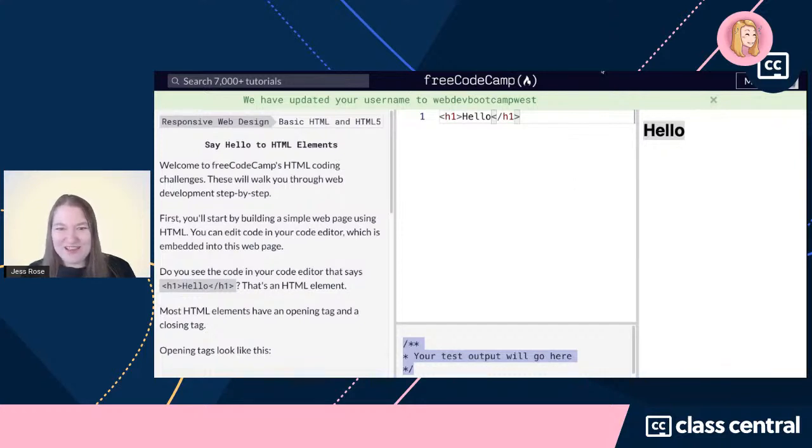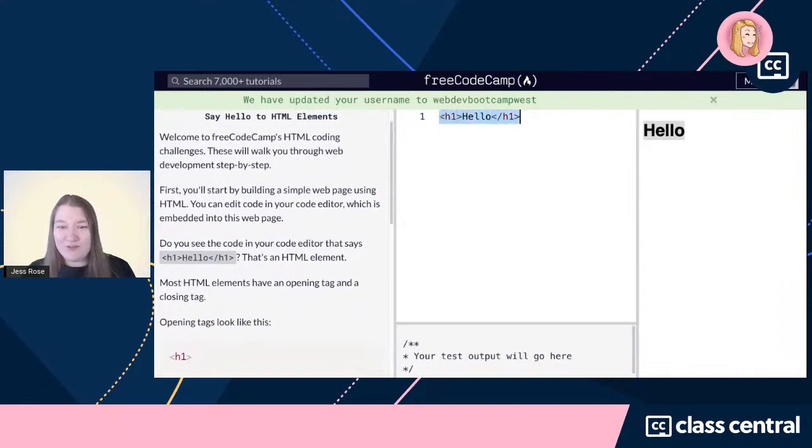So if something doesn't go right, just like real programmers, because you're real programmers now, we're going to get test output saying, hey, this has gone wrong. Everything's bad. But keeping in mind that nothing is bad and everything is fine, let's take a look at this. We're going to start by building a simple web page using HTML, and we can edit our code in this code editor.